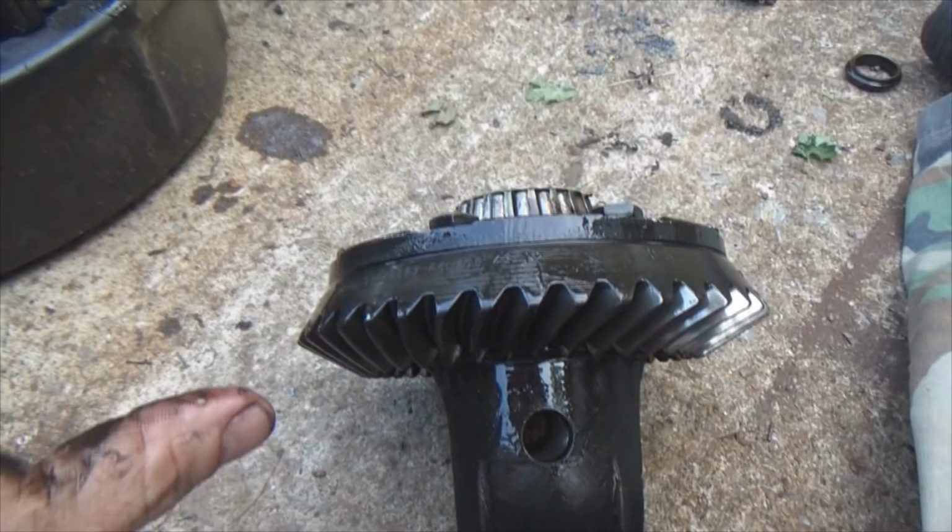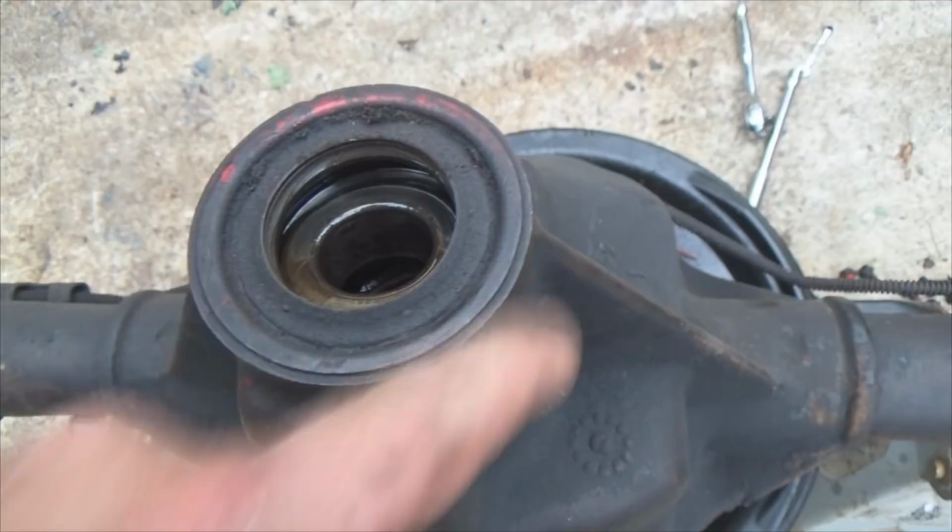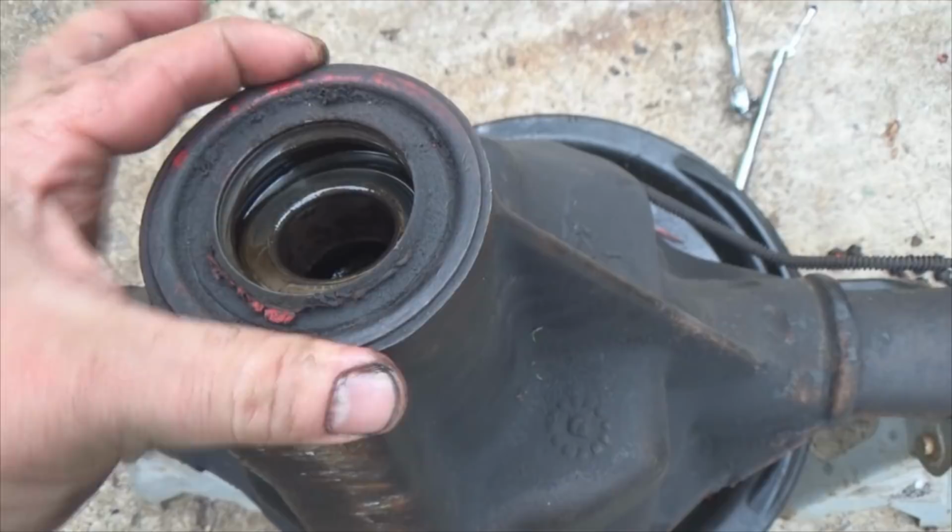If you ever get differential fluid leaking from around the yoke right here, there's your culprit. That seal right there, that's your pinion seal. Change that seal if you get a leak.